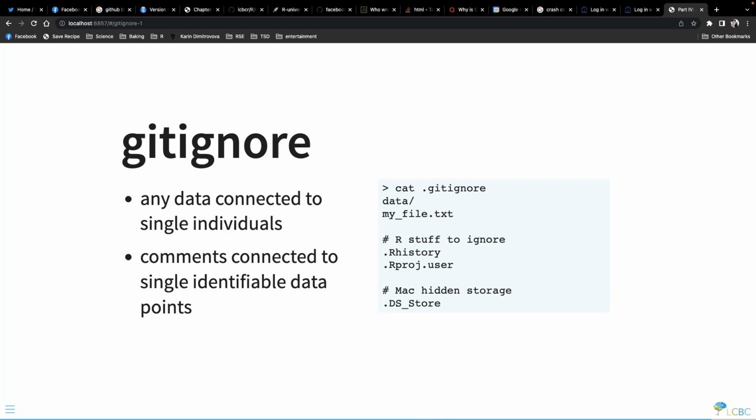It's much worse if it's pervasive around many commits, like you didn't notice for a year. It's been there and it's been updating, because then it's a year of history you have to search through and remove. If it's a single commit, there is a command to just say revert it, like go back and forget I even made this, and then it will be gone. Yeah, it's no longer in the history. So there are absolute ways of dealing with this.